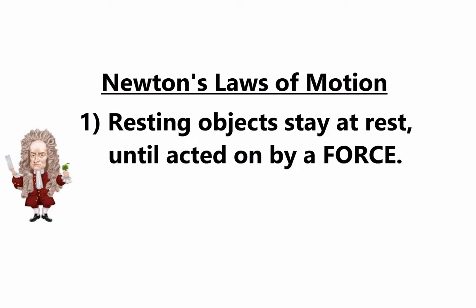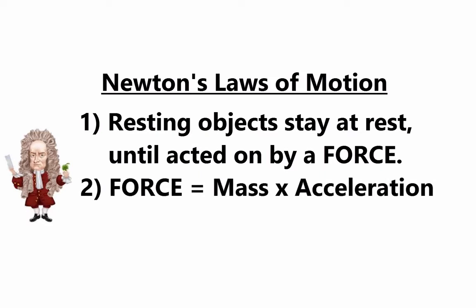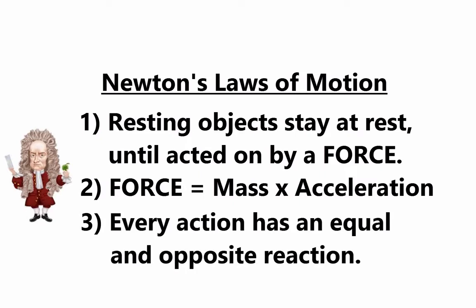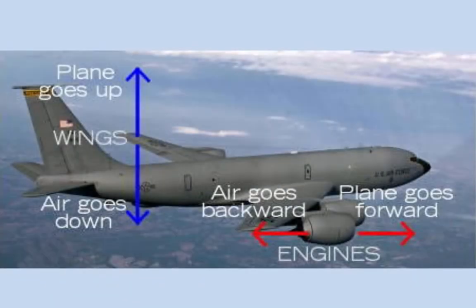The second law states that force equals mass times acceleration. This allows us to see how much airplanes accelerate from the force of an engine, or how fast they can stop. And the last law of motion states that for every action, there is an equal and opposite reaction. On an airplane, if the propeller is pushing air back, the air is acting opposite and pushing the plane forward. Also, the wing pushes air down, which causes the air to push the wing up.